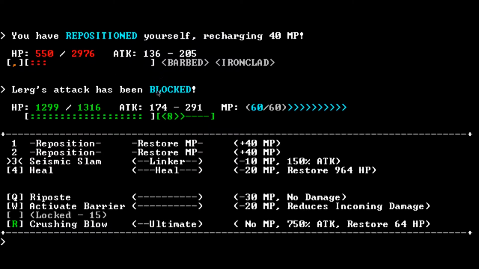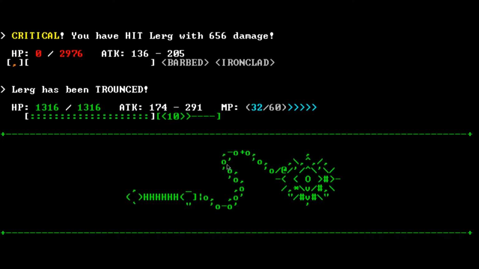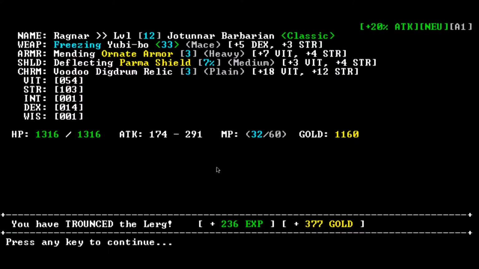And since he was charging at me, I blocked the attack. So he basically wasted that, and I got MP back. Now, Seismic Slam. It healed 2 HP, and Final Blow to finish it off. And that's basically how combat works.